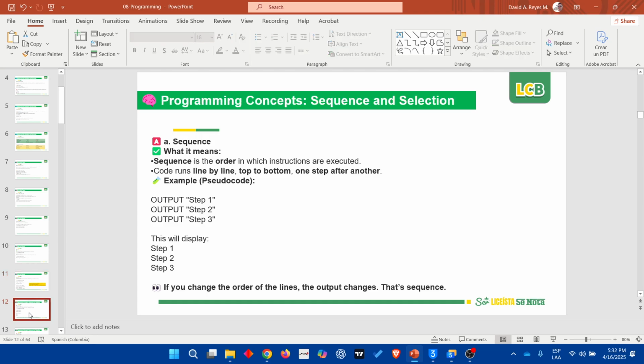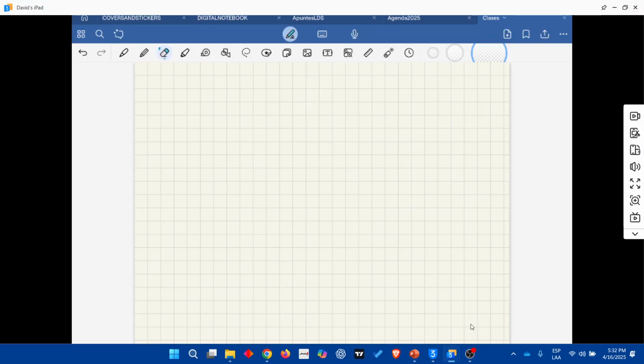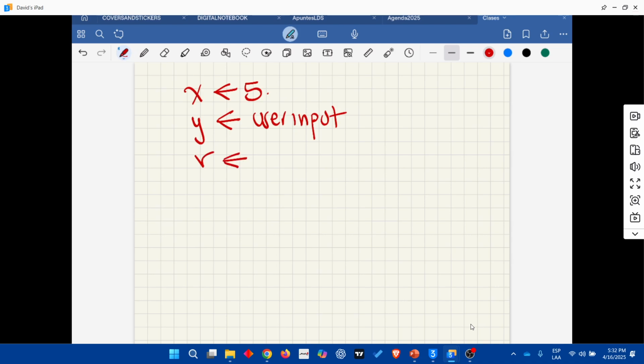Okie dokie. So what is a sequence? A sequence is just the way that you write something. For example, let's suppose here we're going to write x equals to 5. We are going to use y equals to user input. Then we are going to use another one. I'm going to use r equals to 5 times y.